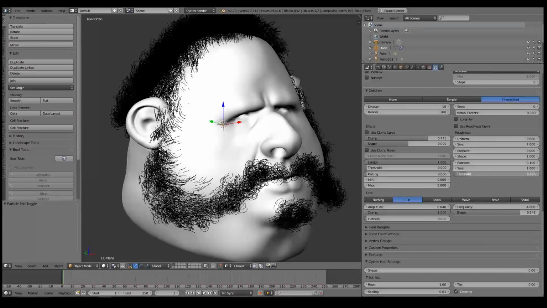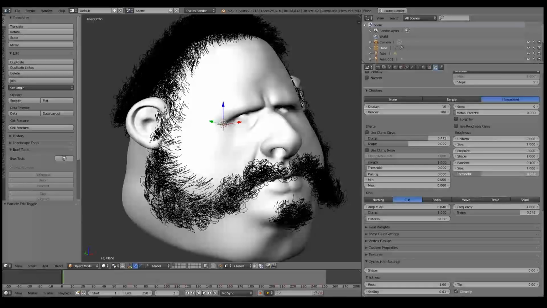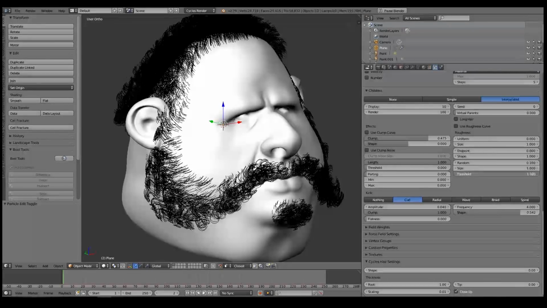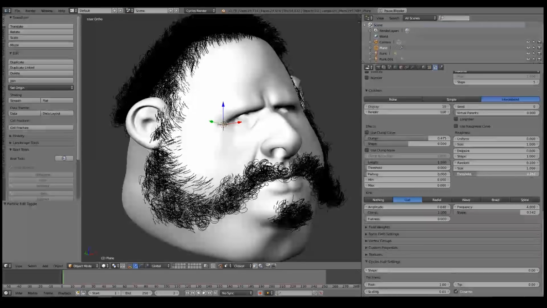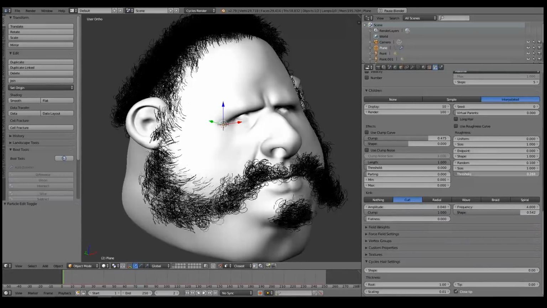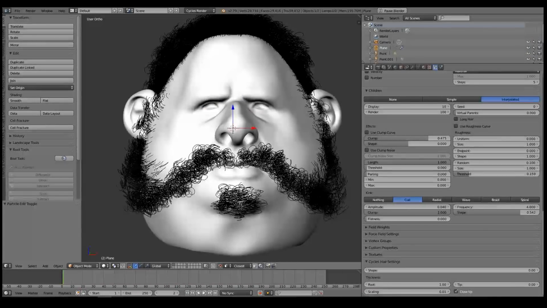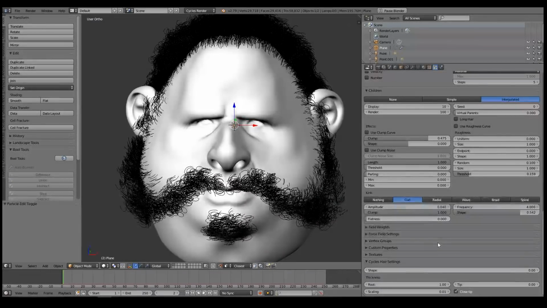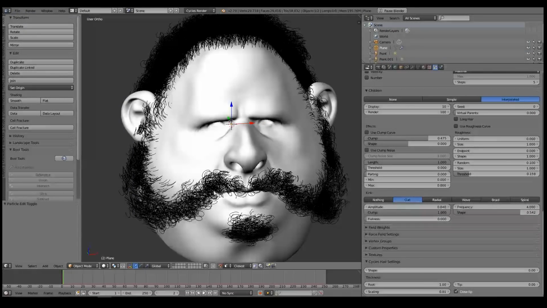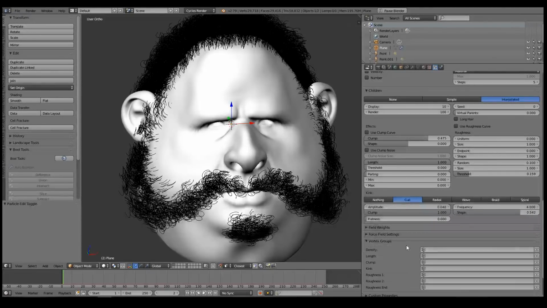Yeah, and then the threshold is sort of a mask. If you've got it to 100%, or like the 1 here, then none of the hairs are affected by the randomness, and the lower you have it, the more hairs are affected. So something like that should work fine. Now I'm not sure if I want the curl effect to be across everything and the mustache and everything. So there's a couple of ways you can deal with that. Firstly, you can do 2 separate particle systems, but that's too much work. So I'm just going to use another method, and I'm going to use vertex groups.